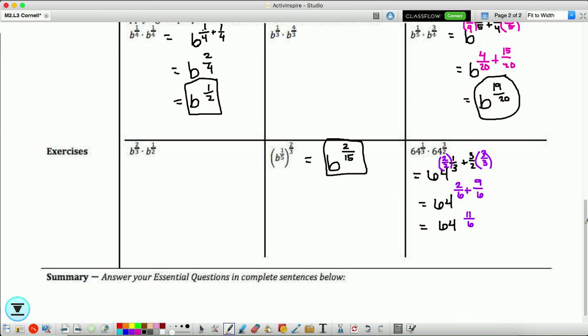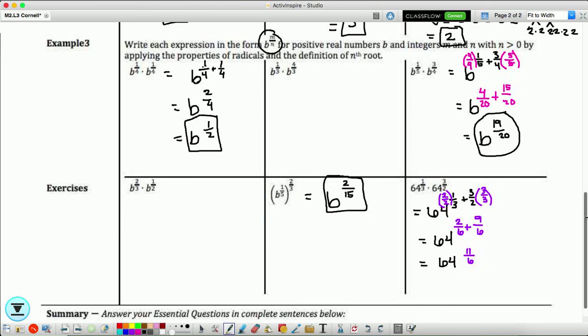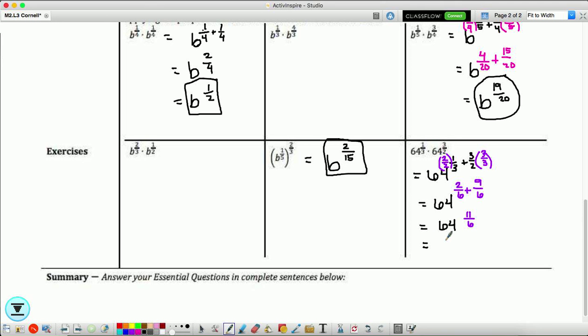And so we had already figured out 64 to the 1/6 power. We had solved that, and we said that that was 2. So let's use that to help us here. So this I'm going to rewrite as 64 to the 1/6 power raised to the 11th power. And so again, earlier we said that this was really equal to just 2. So 2 to the 11th is what my answer would be here. And I'm not going to take the time to multiply that. That'll be a pretty large number. But 2 to the 11th power.